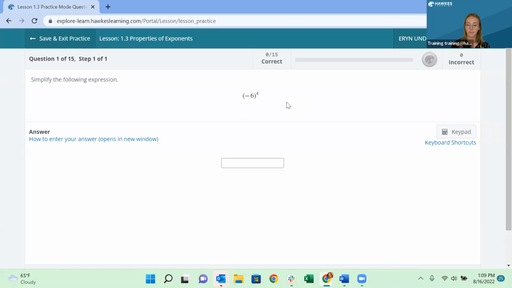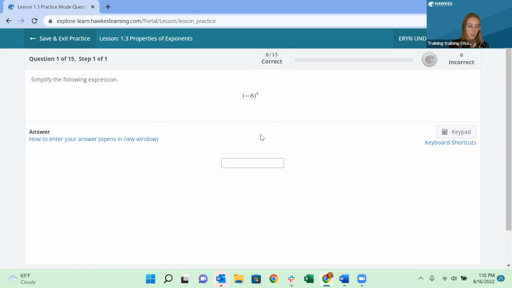So it really is to your advantage to practice and take advantage of your resources here so that when you get to that graded homework, you know what to do. The other main difference in practice mode is that here we provide you with a lot of learning aids to help you work through the problems.